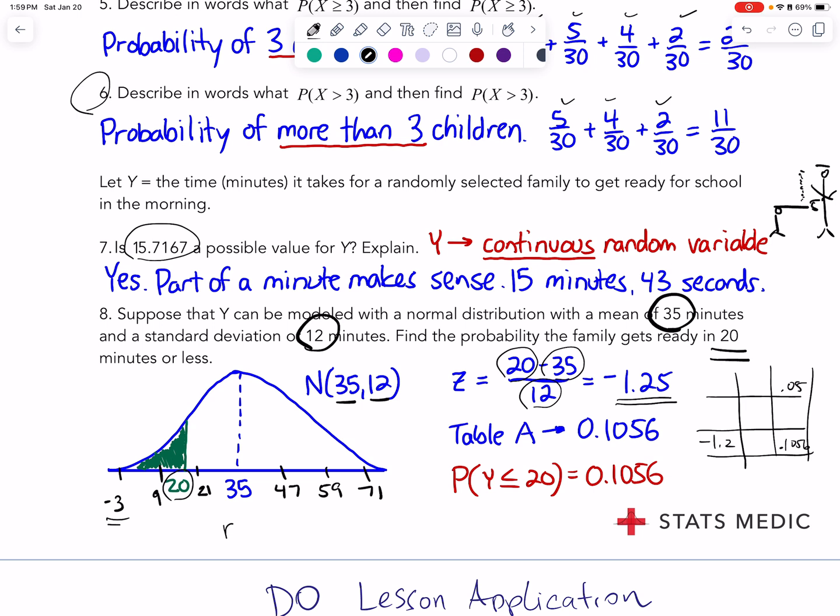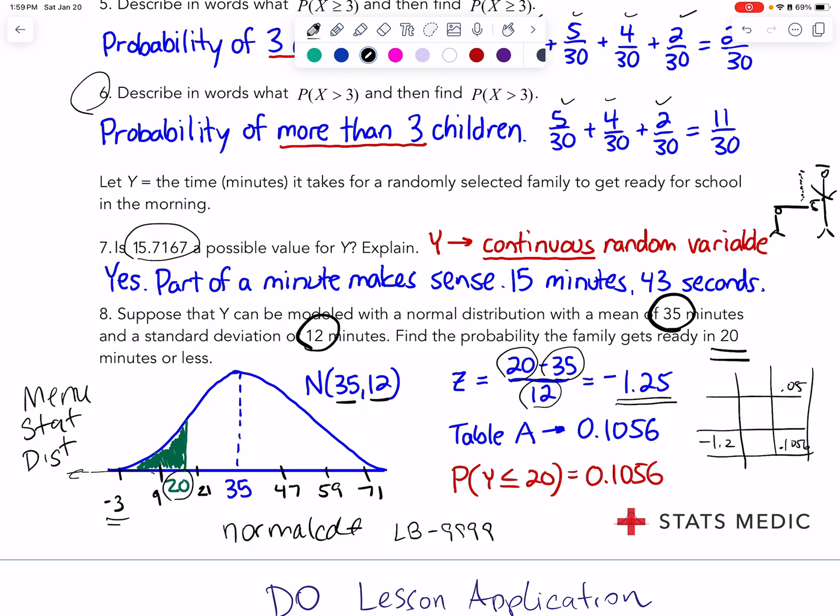The other way, of course, you could have done it is normal CDF. A normal CDF, you can remember, you get with menu, statistics, distributions, and then normal CDF. Where your lower bound is your most left shaded area, and so it's off the chart, so it's negative infinity.